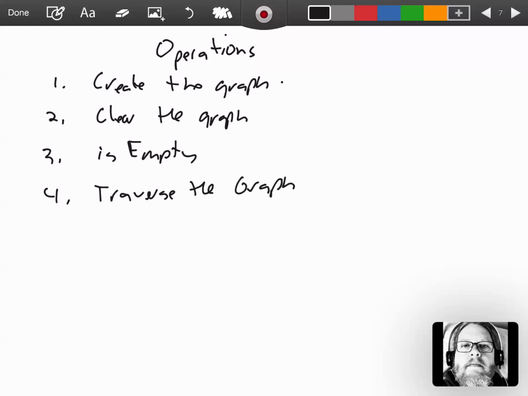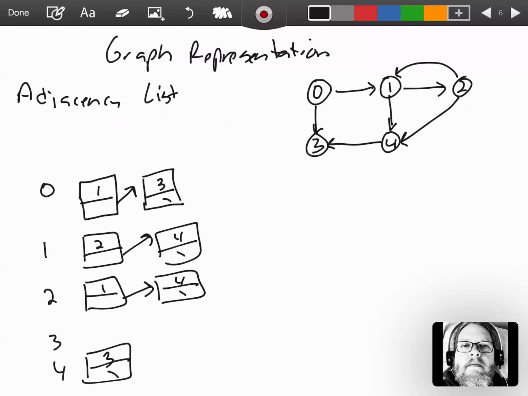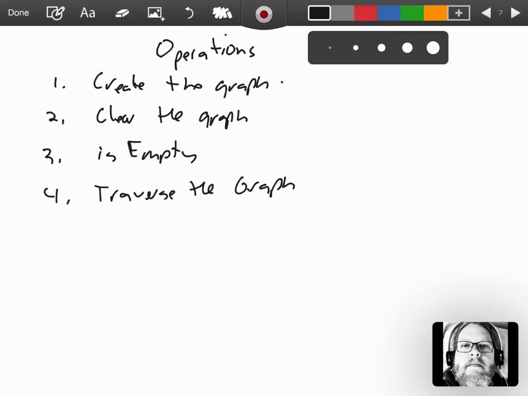So with the graph, you get the idea of paths. If I start at 4, I can take a path only to 3. But from 0, I can go from 0 to 1 to 2 to 4 to 3. So in that case, if you ask the question, can I go all the way around? Well, I can go there, and then there, and then there, and then there. So yeah, I can go all the way around. I can't go all the way around and get back to the same place I started though. So that's all on traversing the graphs.